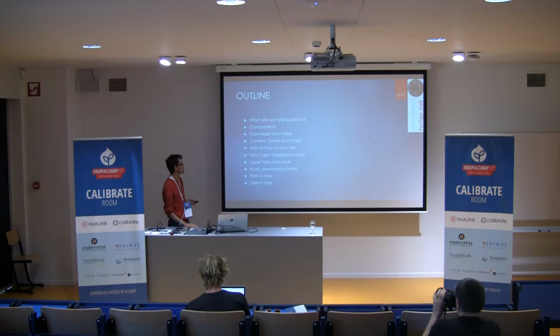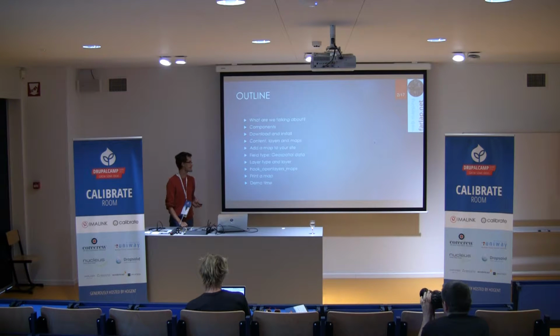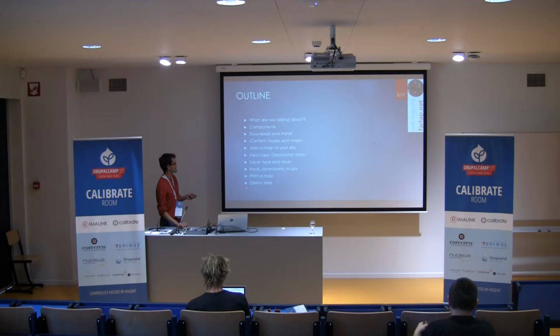the code. We will have a look at the field type from Cartaro, the field type that actually contains the geospatial data. Then we will also look at the layer types and layers as they are defined in Cartaro. How to define your maps, all by code. And at the end, how to print a map also by code. And we will conclude the talk also by visiting a web application that is built with Cartaro.